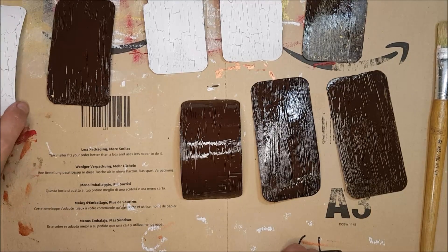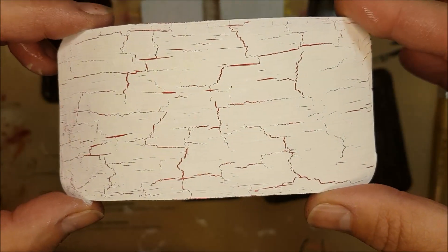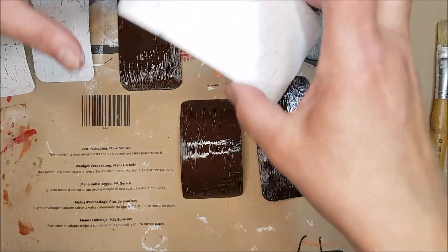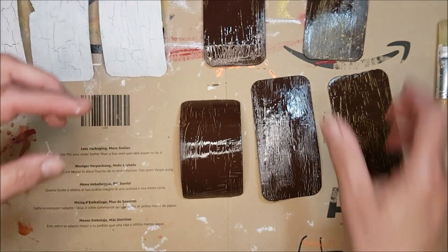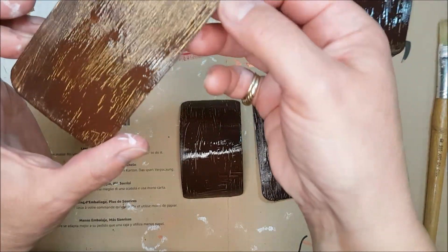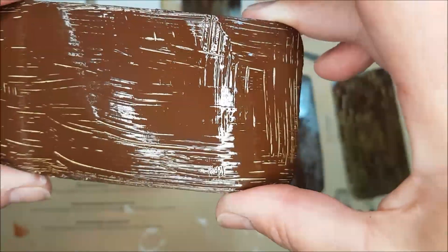I've played around with some extra tags at the drying stage. This one has red underneath with white on top and you can see the cracks starting to form beautifully. Here I have a navy paint underneath with the navy starting to come through. This one had black underneath and the cracks are coming through nicely. The brown umber ones are all a little different — one has gold underneath where shiny areas are still wet, and another I left some without glue to get a mix of cracked and uncracked areas.